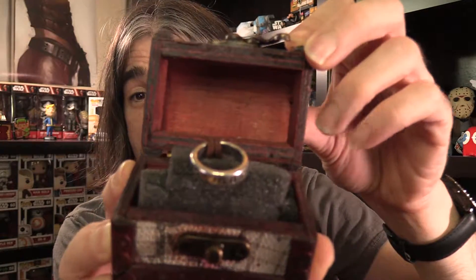The next thing comes in a little burlap sack with a drawstring - actually it's a tied sack, you've got to untie it. Let's open our burlap sack and see what we get. It is a treasure chest with the ring - I believe from Uncharted 3. It says 'Parvis Magna' on it. I don't even know what that means, but that's definitely an Uncharted thing, and that's absolutely awesome.